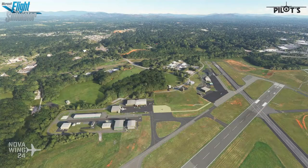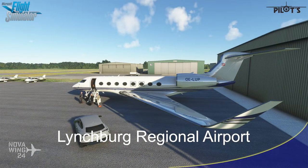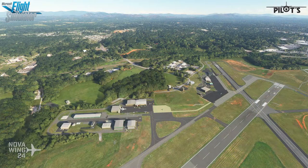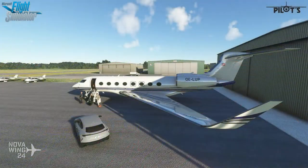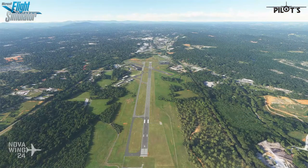Continuing on with other Microsoft Flight Simulator releases this week, the team over at Pilatus released their latest scenery with a rendition of Lynchburg Regional Airport in Virginia for Microsoft Flight Simulator. This is primarily a GA airport but does service the occasional BizJet community as well. It gives an up-to-date representation of the airport as it appears in 2022 with custom terrain mesh for the variety of elevations and rolling effects across the runway and taxiways, with a number of dynamic objects and dynamic scenery to give the impression of an ever-changing airport environment.